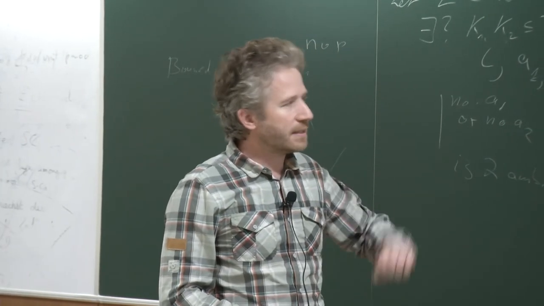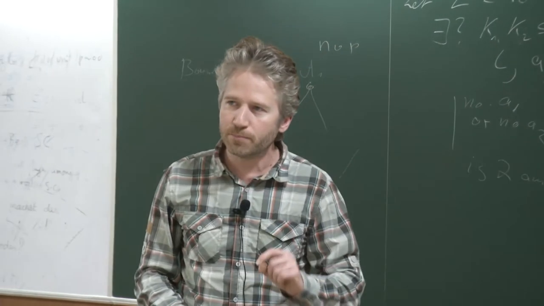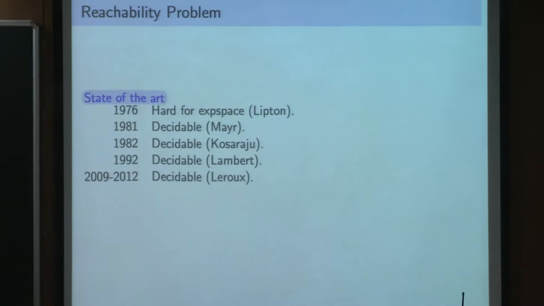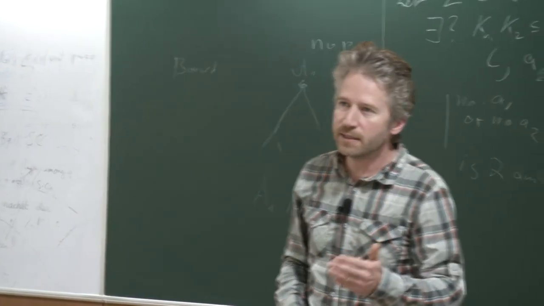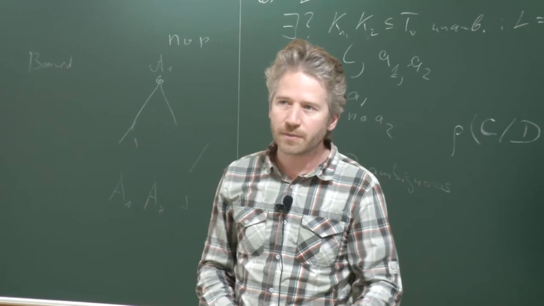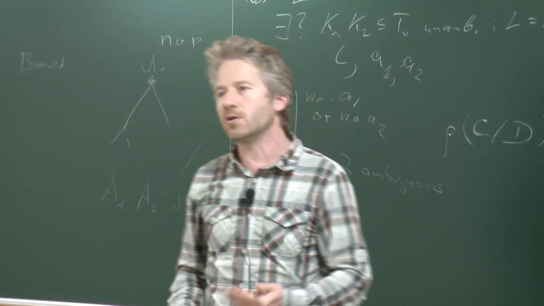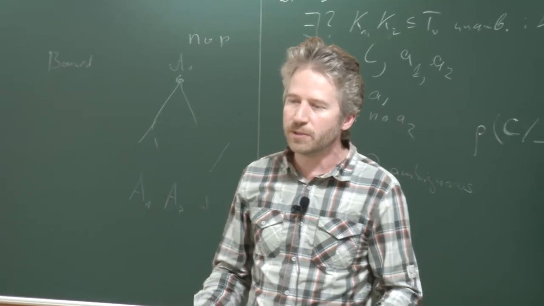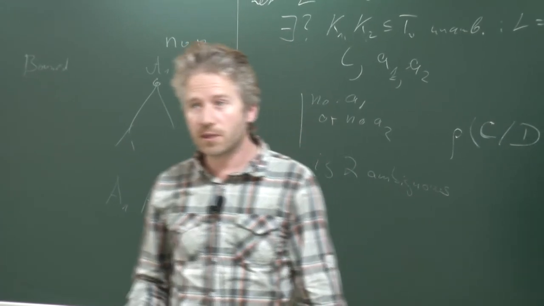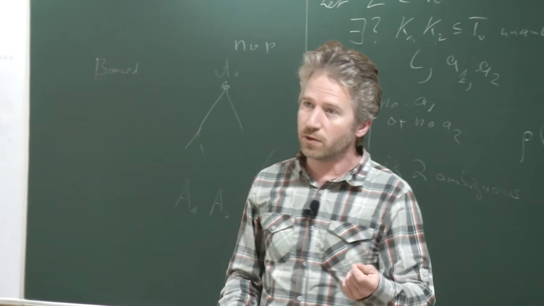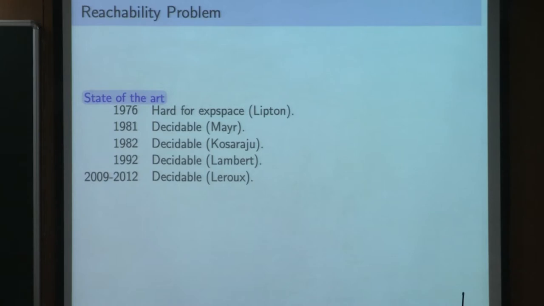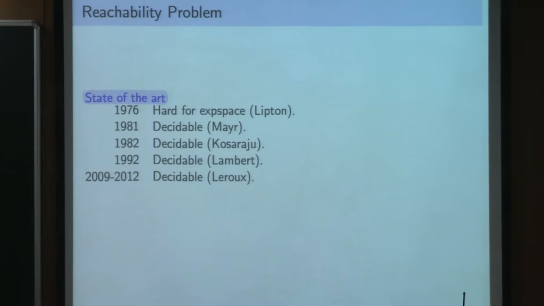There is an algorithm for deciding the reachability problem, but there is also another very simple algorithm based on an enumerative technique that I introduced in 2009. The main idea is simple: the difficult case is when the configuration is not reachable, because when it is reachable you have a witness just by providing a path. But when not reachable, you need an inductive invariant. In that 2009 paper I proved that by inspecting how the algorithm executes, we can extract an inductive invariant in Presburger arithmetic - linear inequalities over configurations proving that the configuration is not reachable.